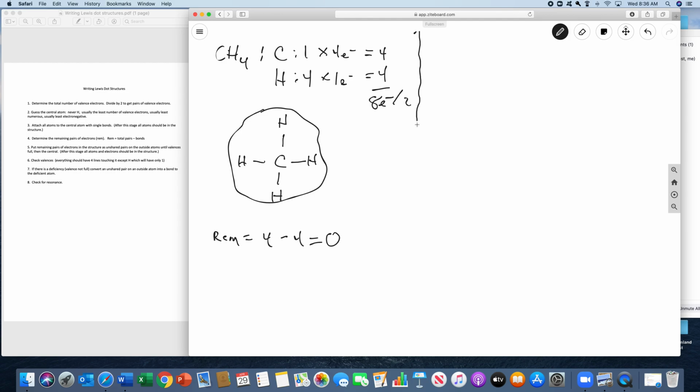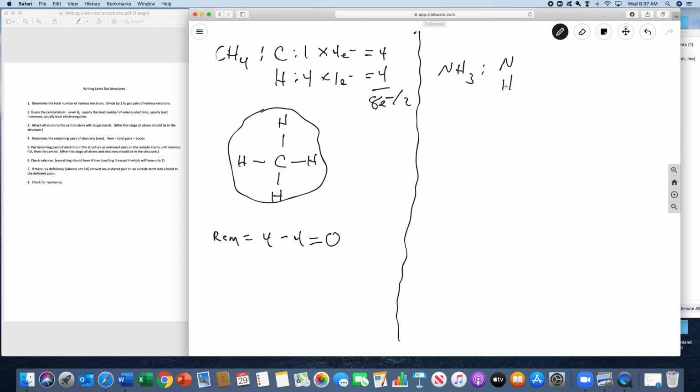All right, let's do another one. This is another one of those things I try to give you all semester, step by step. It's very important that you follow the steps. I've seen some very, shall we say, creative Lewis dot structures in my career. And if you follow the steps, I didn't come up with these steps, but they're very good. All right, so let's do ammonia. Ammonia is NH3. So same approach. And if you want, hit pause and try this on your own.